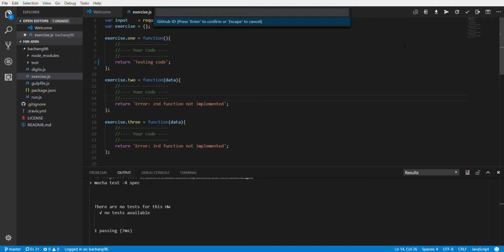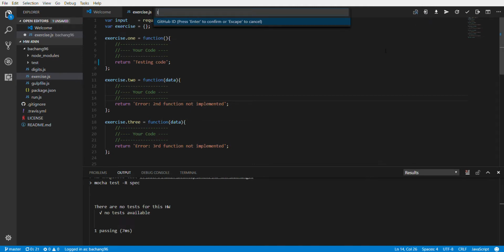However, do take note that if you log in with a non-existent ID, you will not receive an error because currently VS Code does not have the functionality of determining whether or not the GitHub ID that you inputted exists. So let's just go ahead and not do that.